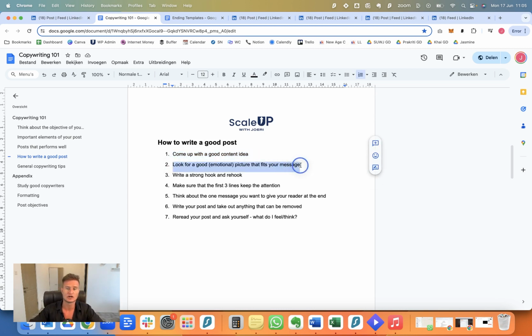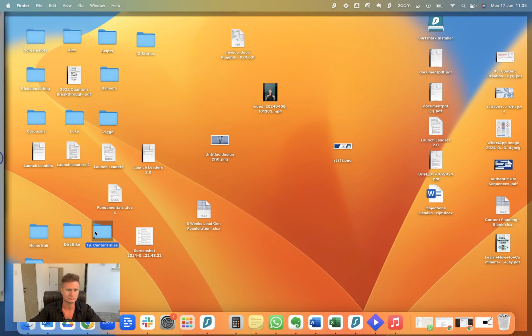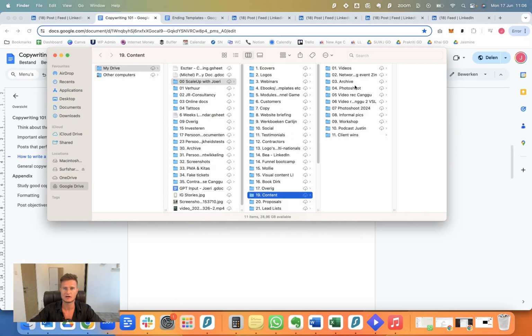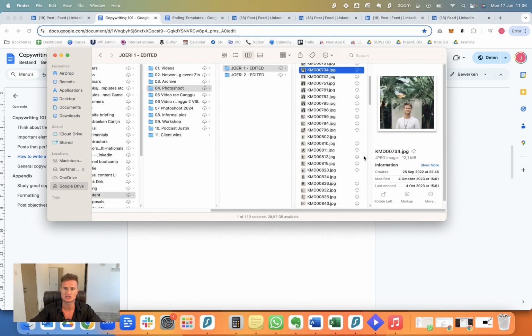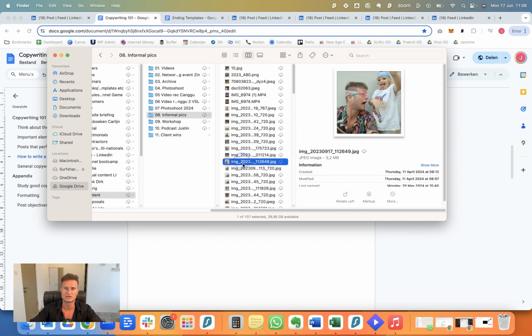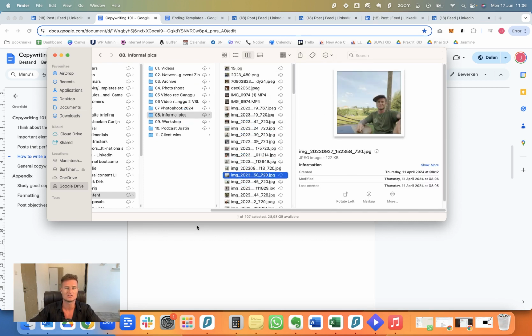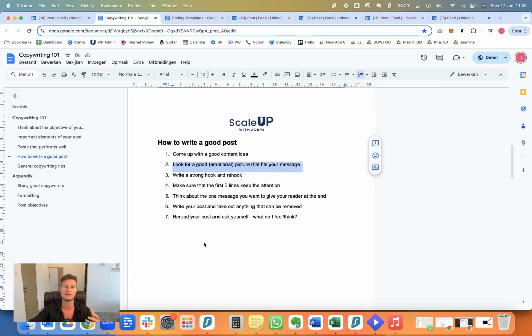Then you want to be looking for a good picture. These can be business pictures or personal pictures. The way that I structured it, I have a photo shoot, so I have a whole bunch of professional pictures here. And I also have a list of informal pictures that I can share, or that maybe have a story to tell. If you have professional pictures, I highly recommend using these. If you don't have them, I highly recommend doing a personal photo shoot, because this also conveys the professionalism of your personal brand, but you want to mix this with some personal pictures as well.